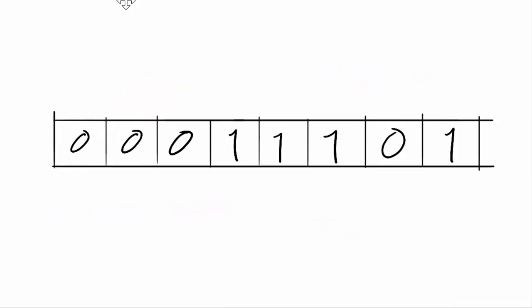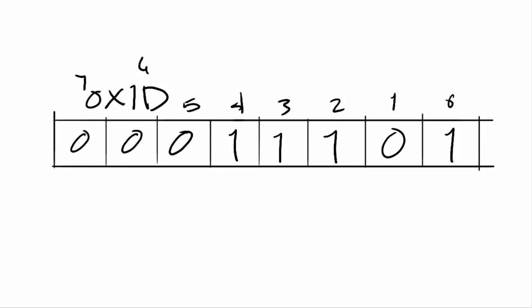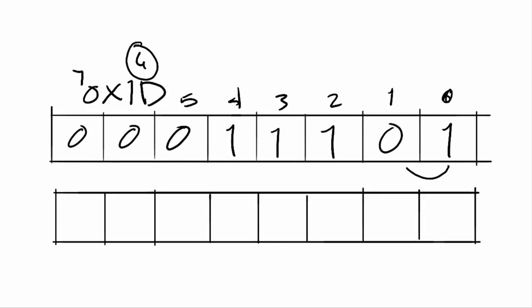To explain what that means, this is the binary number for 0x1D, hexadecimal for 1D. They are only using 7 bits, from 0 to 6. And the bit at the 7th place is not used in the address, because the address doesn't go above 127. So we can take all of these numbers and shift them 1 bit to the left, because we need this position for the read or write bit, 0 or 1. So this would look like this. Now that we've shifted it to the left by 1, we can use this bit for the read-write.